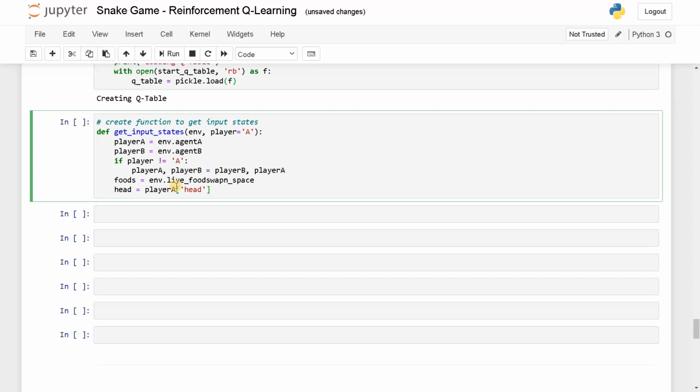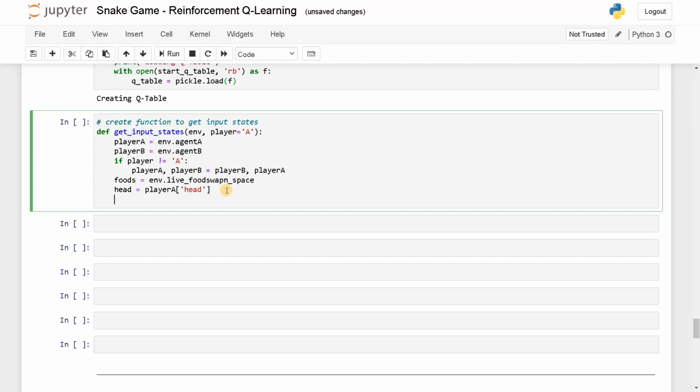So this will give the head for player A, and after that we are going to calculate the player coordinates from the enemy. So I will call it enemy coord equals, so we are going to have x and y, right? So I can have player A of state of 0 minus the same but with player B. So that is done. This is player B, and similarly we will get the same for index 1.